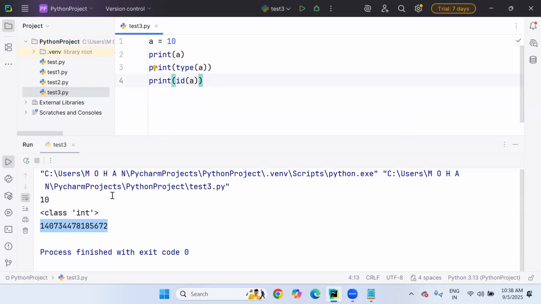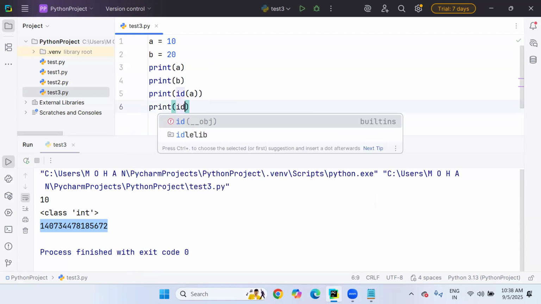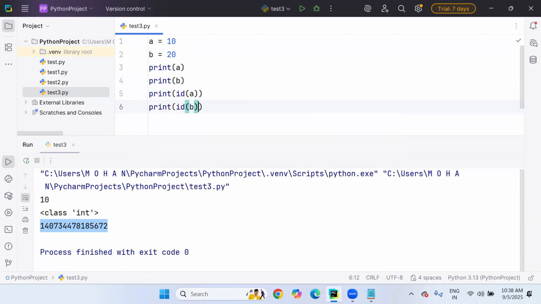This is the memory address purpose. Suppose I have another variable, B equals 20, and I'm printing the id of B only. I want to know the memory address of B also. What do you think? Will the A memory and B memory be the same?